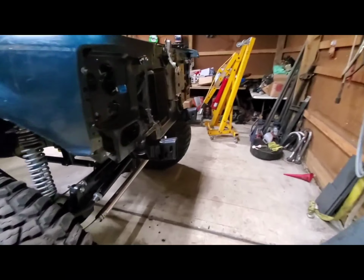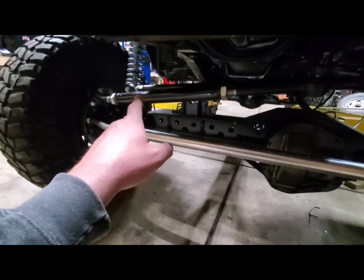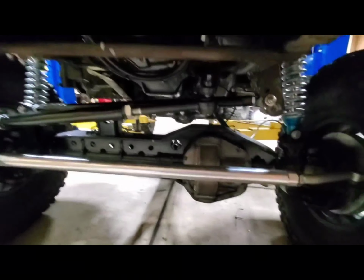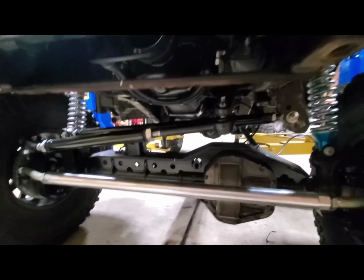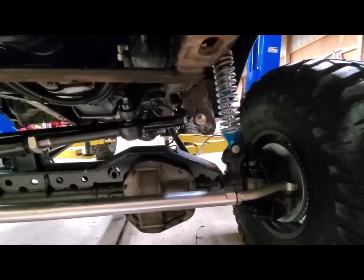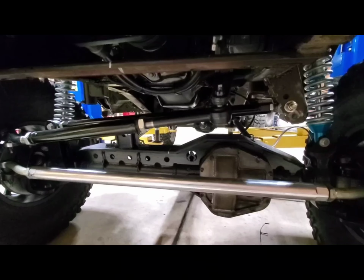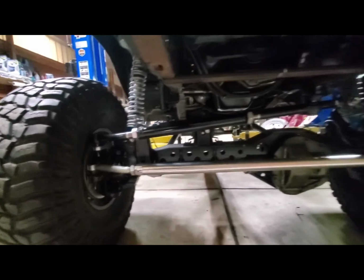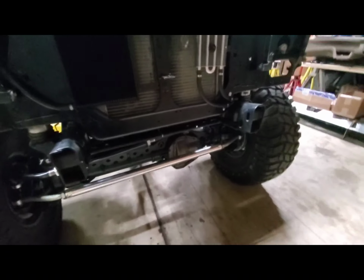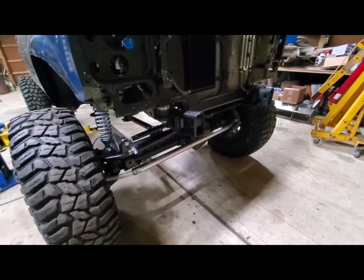I tied up the drag link today. I finally got that done. I got my track bar set up where it's happy. This is not ride height. This is probably 2.5 to 3 inches higher than ride height. But everything throughout the whole cycle, the drag link and the track bar look amazing. Their angles are almost identical, almost perfect. So I'm really happy with that. So that's done.